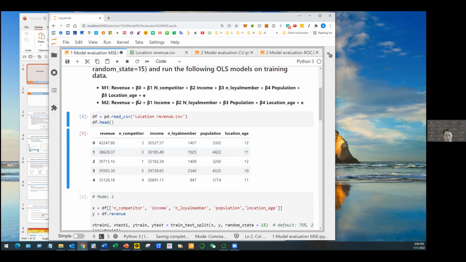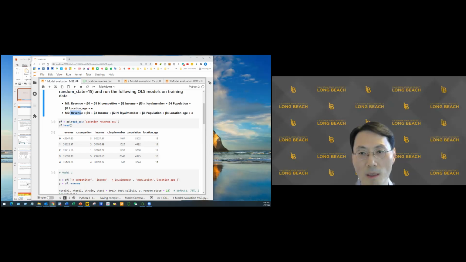The first regression model has revenue as the dependent variable, and these 1, 2, 3, 4, 5 variables as independent variables. For the second regression model, I dropped number of competitors from the first model. So if this is an important variable to explain revenue, then model 1 should perform better.